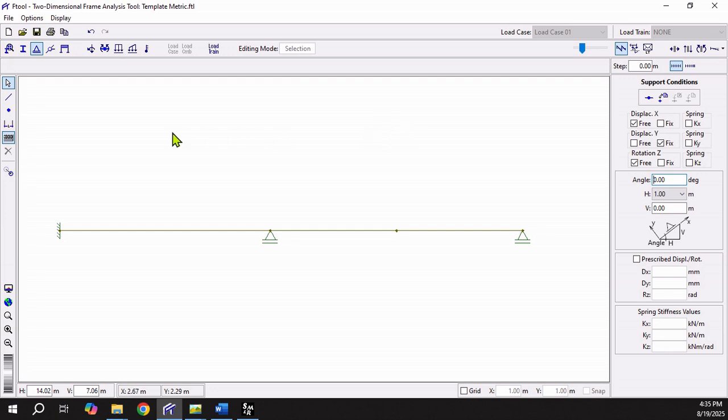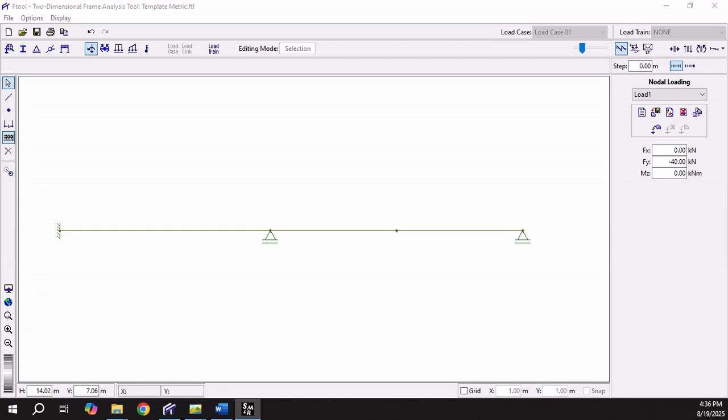Now, in order to add our load, we will have to press here on Nodal Forces. Again, if you would like to know how to create a new load, being distributed or concentrated, you can refer to the previous sessions. I don't want to repeat that in order not to waste any of your precious time. So I'm going to go to the next step here, assign the node where the load is acting, and click on Apply. So the setup is complete.